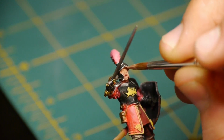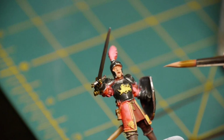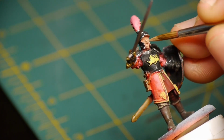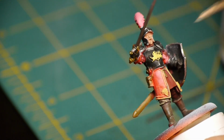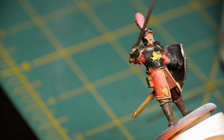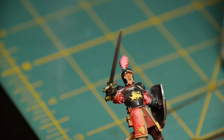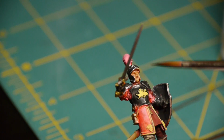Now one of the last steps is the face. I kept the hands in gloves because I thought that would be kind of a nice touch. You know, he's not really one to get his hands dirty, I feel. That's also part of the, I think, Lannister kind of charm. So I'm kind of leaving the skin purely on the face. So you can see the facial details are quite a bit sharper than the line infantry, which is a bit of a shame. It would have been nice if they were all sharp, but a little off topic there.